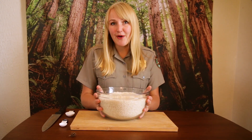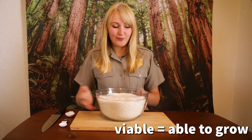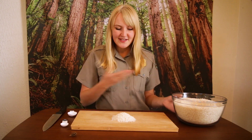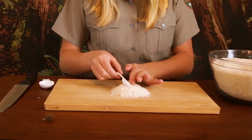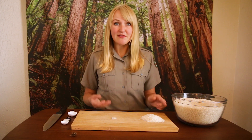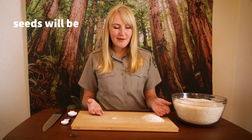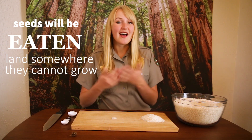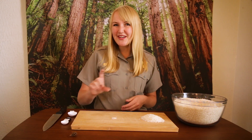But wait, only about 3% of these seeds are actually viable, or able to grow. So of all of these seeds, only about this many could maybe produce a little tiny redwood. Only about 10% of the ones that are viable will actually be able to land and maybe produce a little sapling. A lot of them will be eaten — maybe by a squirrel, or they'll land on a fern or a rock and not even be able to sprout. But some of them will, and they'll produce a little baby redwood.